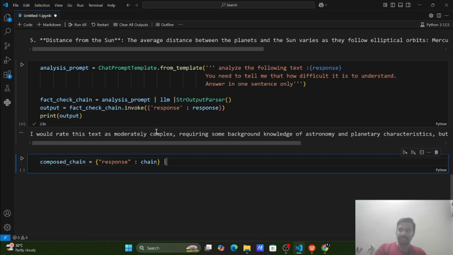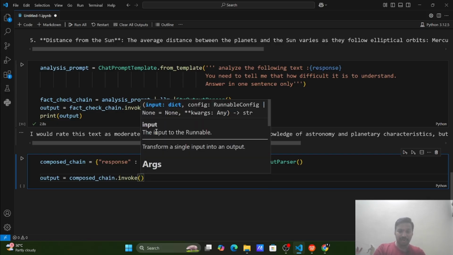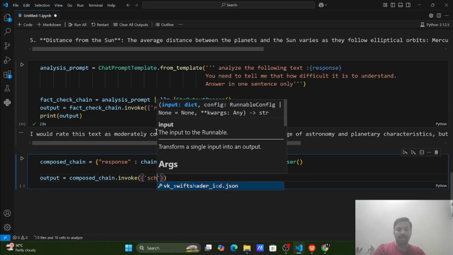I want to pipe this with the analysis prompt, pipe it with the LLM, and pipe it with the structured output parser. I'm going to use 4 results now in the composed chain. I'm updating the output and passing it again using the composed chain. I'm going to invoke; see how complex we are creating, but it works seamlessly.